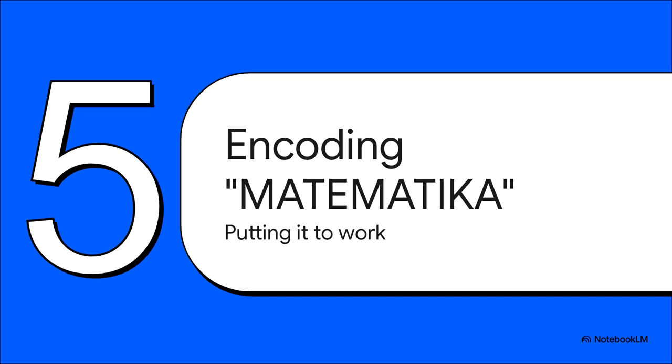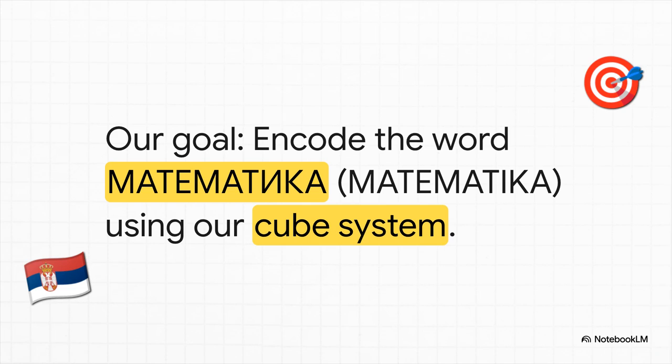Okay, so we've got this cool abstract structure, but how does this actually help us encode a real word? Let's put this whole machine to work. The word we're going to encode is mathematica. This is going to be our test case. We're going to see exactly how its letters can be mapped perfectly onto the cube structure we just built.